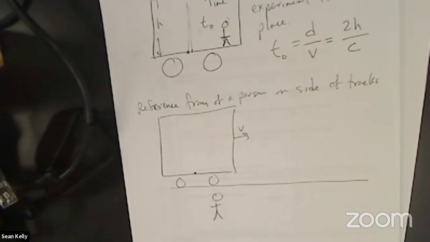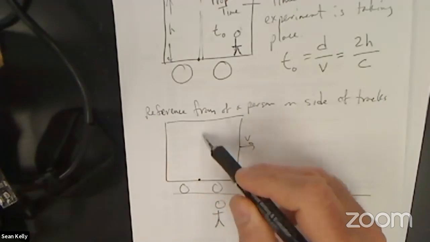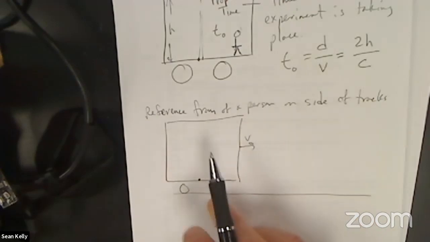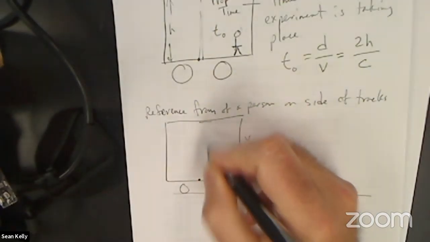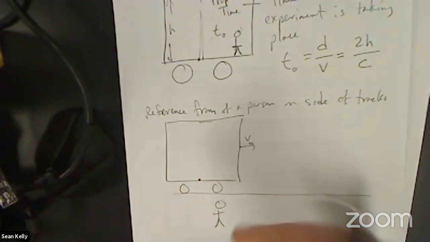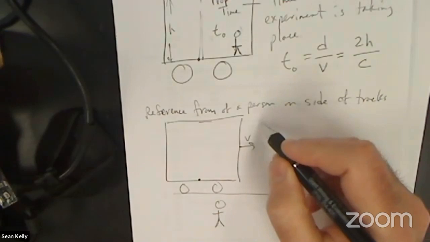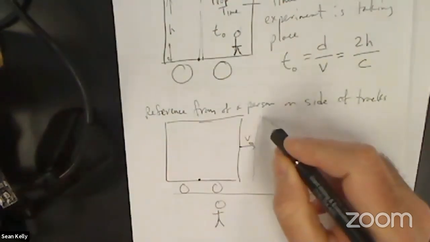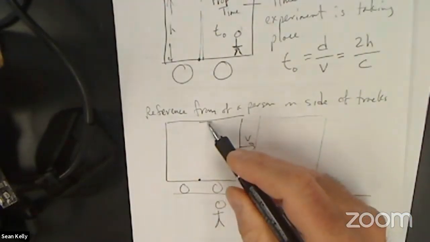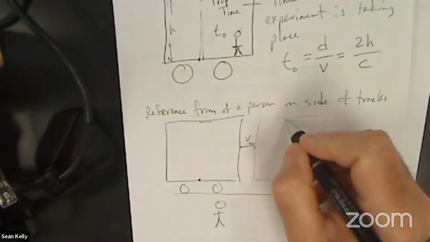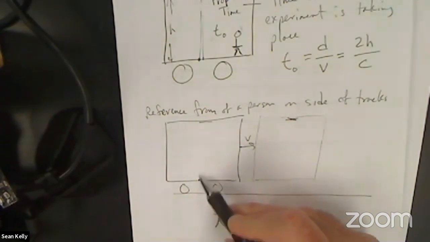Oops. Okay. So the laser is released, and even though light is super fast, it takes a little time to get up to the ceiling. The car is moving. Will the mirror be there anymore? And the answer is you must remember that because the car is moving, the mirror has to move with the car. So I want you to imagine that by the time the light gets to the ceiling, the mirror is actually over here. So now the question is, did I see the light reflecting off the mirror?